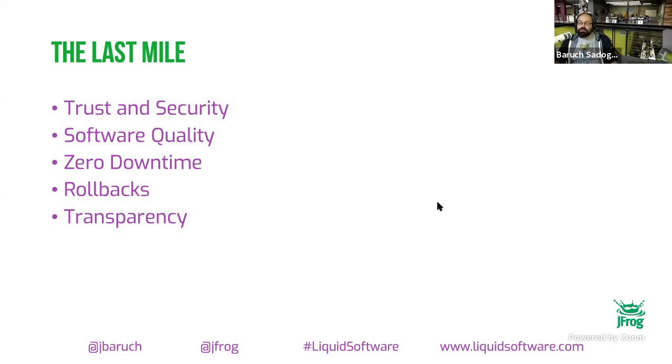And transparency, this is another very, very important aspect that builds trust. If your customers know how you create updates, if they know how the software is validated, how the software is built, how you plan to provide the zero downtime and the rollbacks, this is what builds trust when the customers feel comfortable enough to eliminate the acceptance checks, and by this to truly allow software updates.